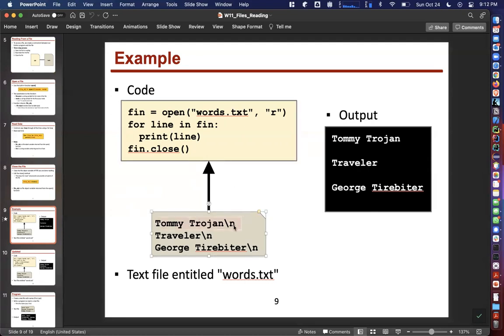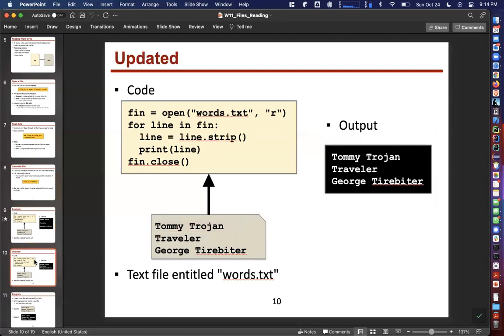So when I print line, it's going to print that new line character. But also remember, the default value for the optional print end parameter is new line. So print adds its own new line, and I am printing out what I read in, which already had its own new line. So we get the double new lines in our output.